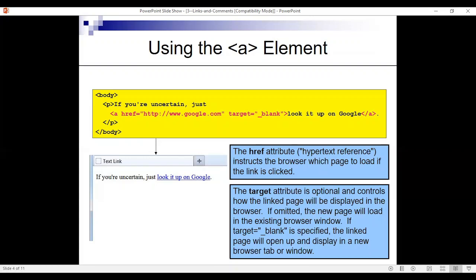So blank tells the anchor, the A element, that this particular web link is an external link.